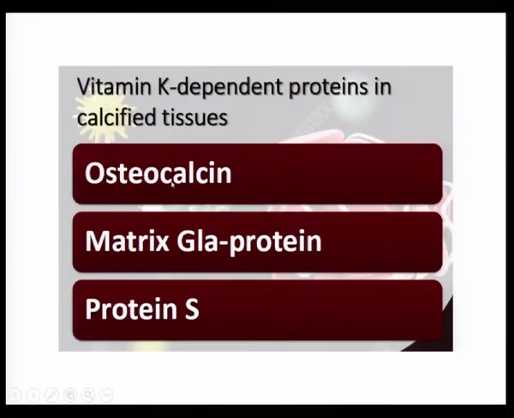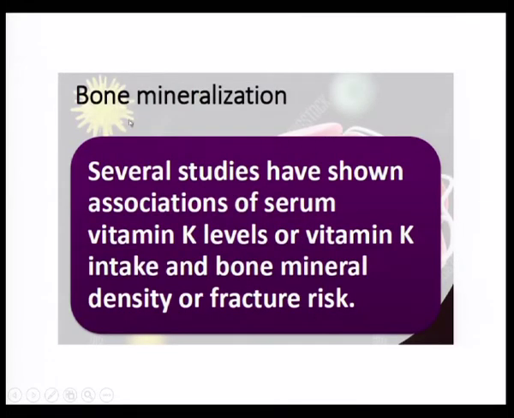So we are going to look at some more proteins where vitamin K has a direct role to play. One is osteocalcin. As the name implies, osteo refers to bone and calcin refers to calcium regulation. Then we have the matrix GLA proteins and the protein S. So you see there is this mechanism of bone mineralization. We have already seen this a little bit, especially when we studied vitamin D, and vitamin D's role in closely helping out with parathormone and how absorption and desorption of bone calcium happens.